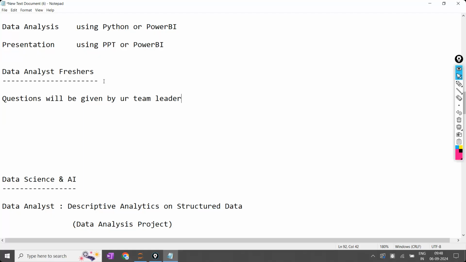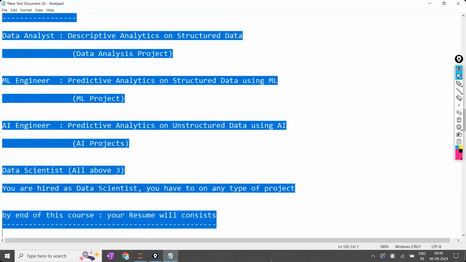And particularly for the freshers, for example, a fresher who is completely new to data analysis, initially we know that you are a fresher. In the resume itself, it is a fresher and we are giving the fresher salary. So everyone knows that you are a fresher. Then automatically your team lead will support you. In the meeting, they will say that these are the things you have to do. Okay. So like this, we are going to get.